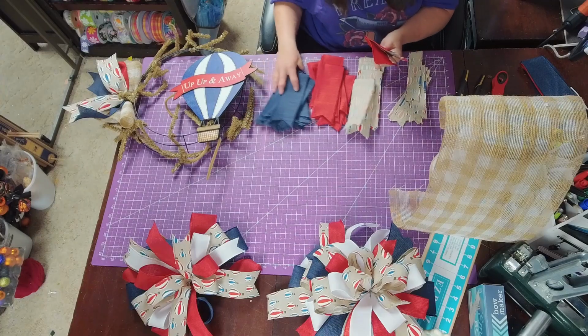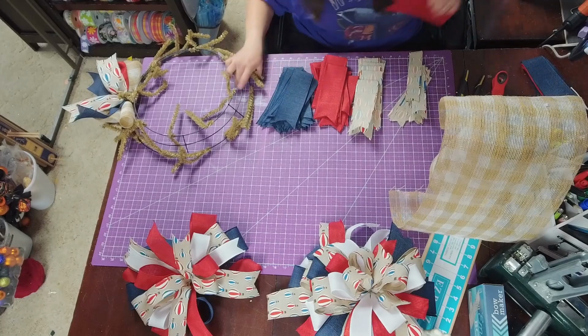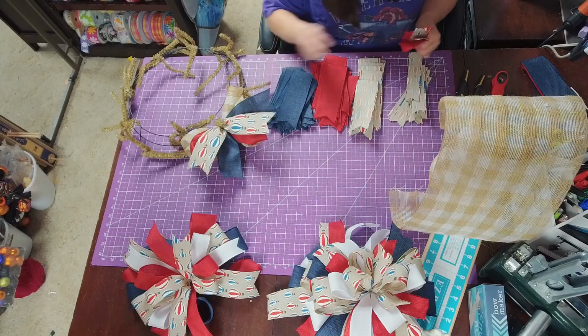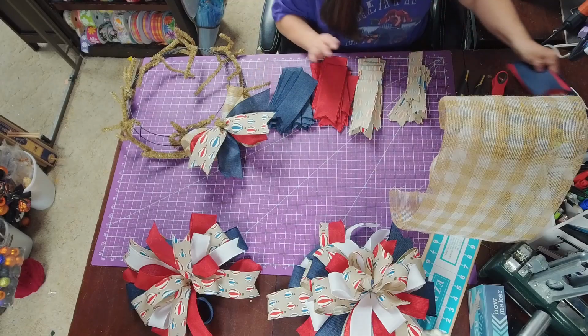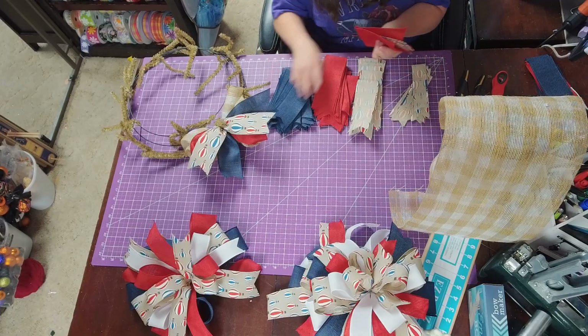If you notice too, I'm going to put the sign aside for a while. That was a little bit of a tongue twister. I did a trial run with one to see if everything was going to work together well. So I'll take that off of the frame so that I can go over the frame instructions with you.